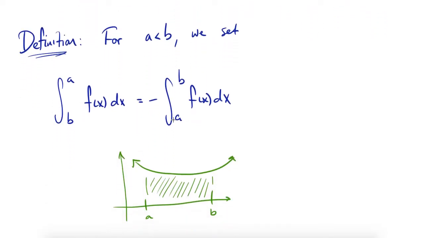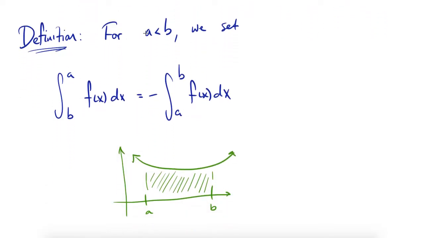And then two other things. One is if you've got the numbers out of order. If I want the integral from b to a, that's like moving left on the number line. Well, that's not great. It turns out the cost of flipping those to be correct is a negative sign. The way that I like to remember this is that if you're moving the wrong way in the graph, you're not collecting positive area. If you're moving this way, you're collecting negative area. And if you're moving this way, you're collecting positive area. That's effectively what this says. So if I go from B to A, I'm working backwards, and that should be the same absolute value of this area, except the opposite sign.